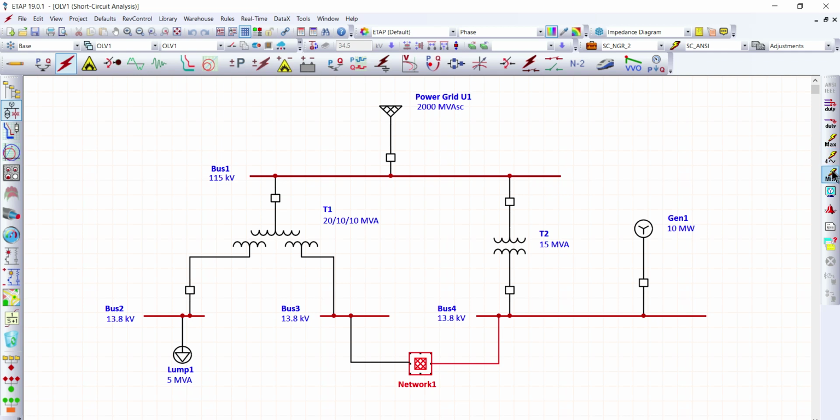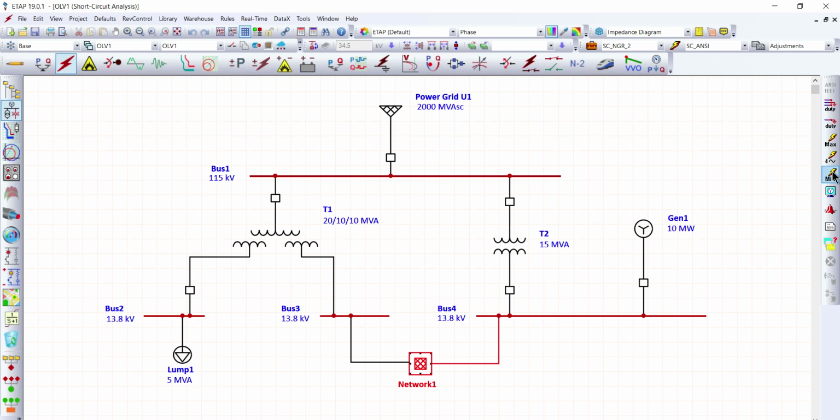Lastly, we have here the minimum short circuit current. Okay. This study calculates short circuit currents and their RMS values at 30 cycles at faulted bus. Generators are modeled by their positive, negative, and zero sequence reactance, and short circuit current contributions from motors are ignored.